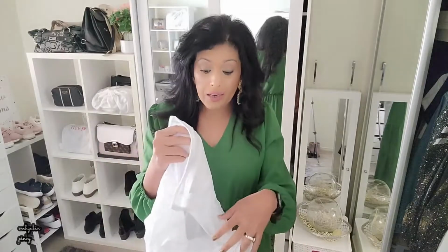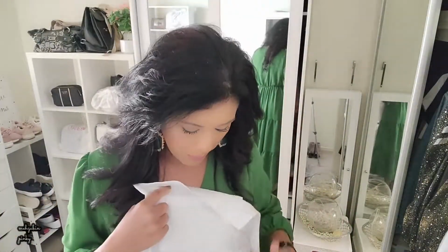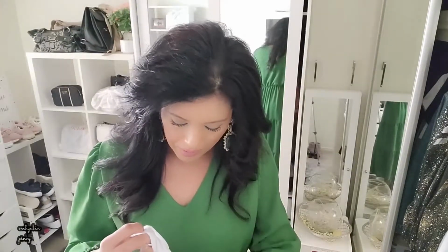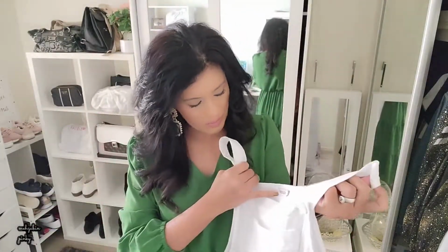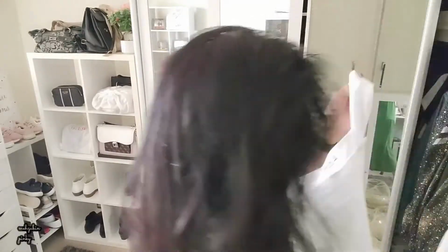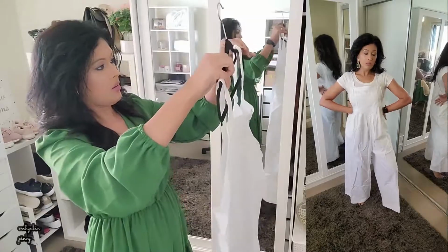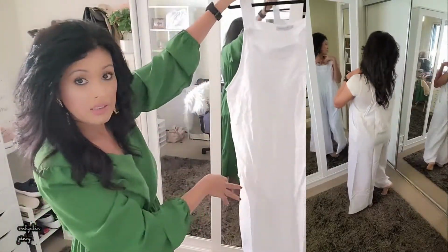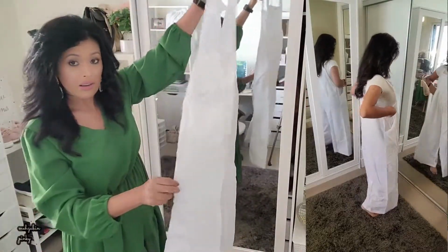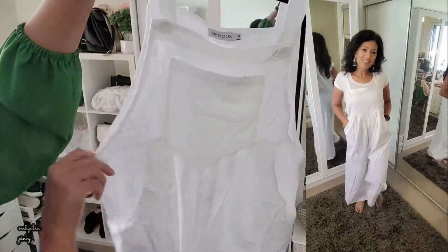And the last outfit I got is this jumpsuit. I really like the quality of this dress and this jumpsuit, and also the pants. The shoes are really good too, but this jumpsuit is really pretty. Gosh, love it. I think the brand name is Miss Look. I've got no idea. I haven't searched about it a lot, but it's really nice. The quality is really nice, as you can see. Let me use a hanger so you can see it properly. Okay, this is it. It's really pretty, as you can see. It's long, and it has pockets here, which is nice and really good quality.